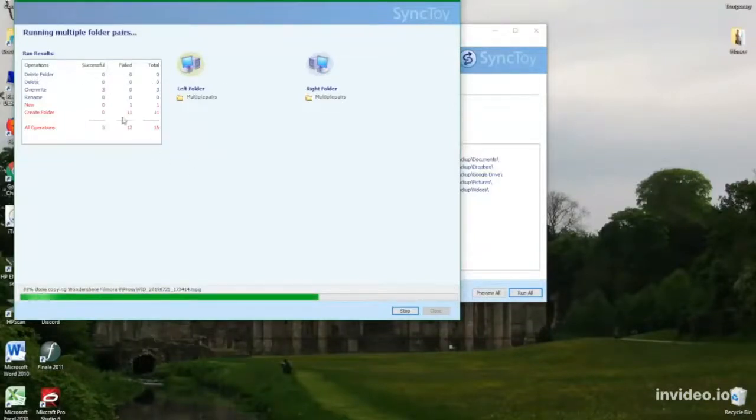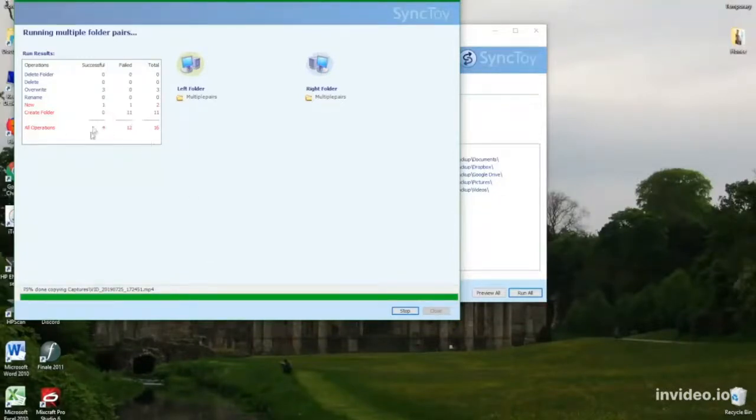So I'm having some failed files because I've got some Google Drive documents that some other people shared with me, and the names are too long. So when the names are extremely long, Synctoy has a problem reading them. But I'm talking like extremely super duper long with lots of address changes and lots of slashes and things like that. Most people don't have to deal with this, okay? And so it's copying a video. It's copying the video I just made just a second ago, and so that takes a while. Videos will take a while, but it's going to show you your failed operations.